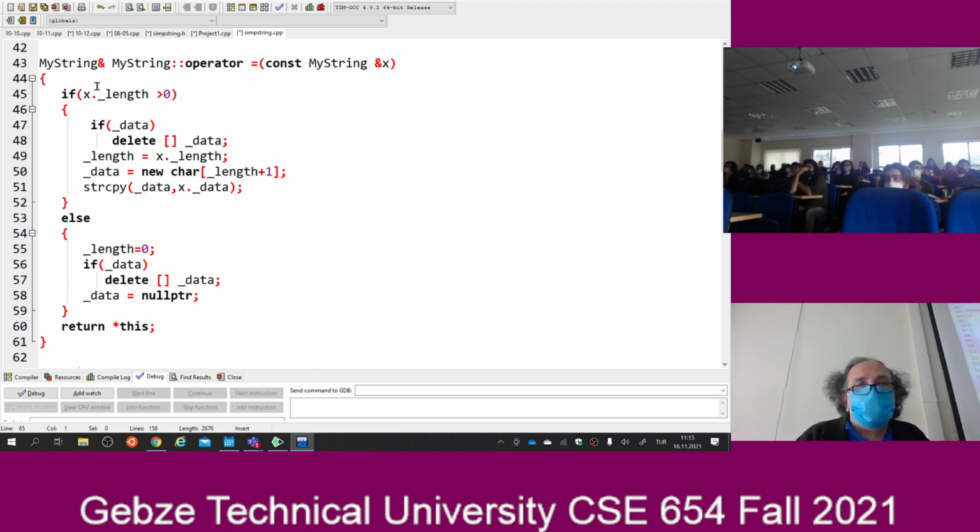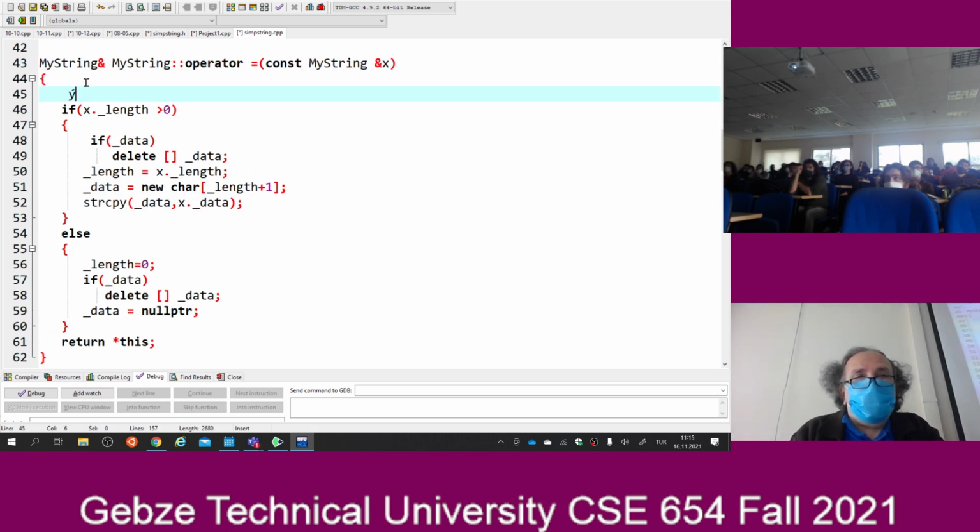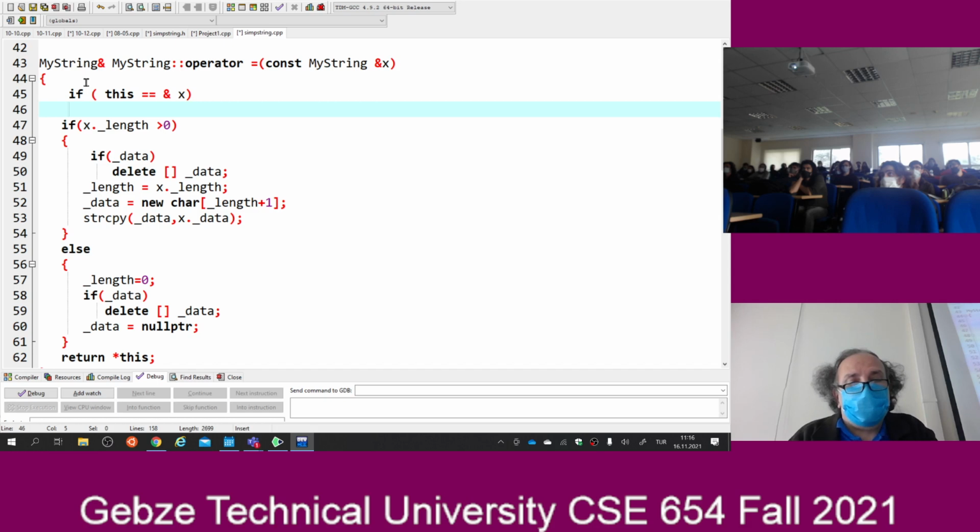So what am I going to do? Usually people do this. If this x is the same as my address, then I just don't do anything, return this.